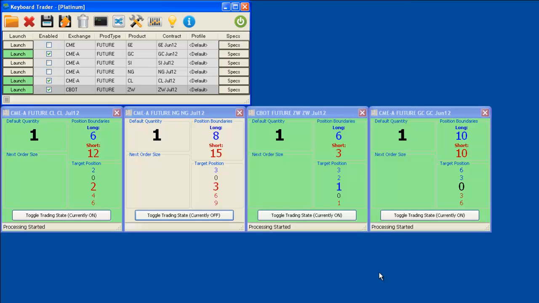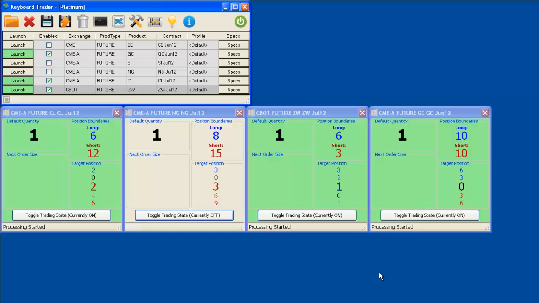Let's bring everything together now. As we can see here, there are 4 different trading views showing. 3 of them are associated with a contract whose trading states are on, and 1 of them is associated with a contract whose trading state is off. If we had a macro which contained references to each of these 4 contracts, then when would functionality execute for each contract?